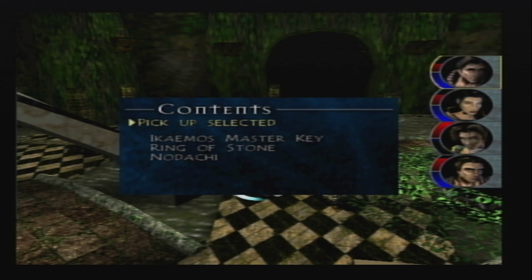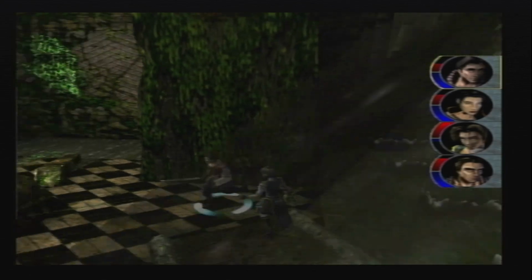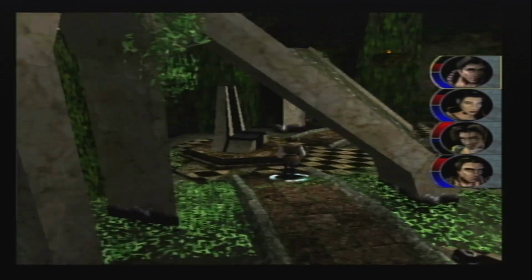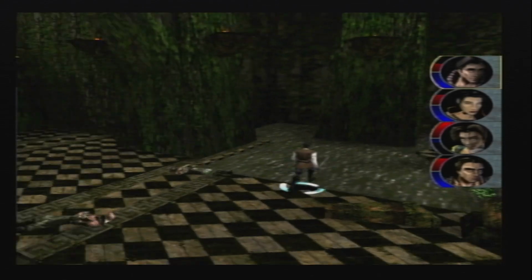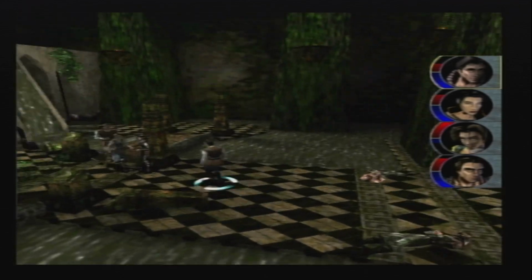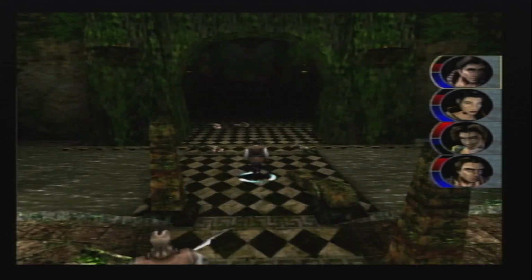We got the Akemos Master Key, the Ring of Stone, and a Nodachi. Acquired Summon Golem. So what am I supposed to use the master key on? Is there like a treasure vault around here? I don't see anywhere else that we could go to use the master key. No, it doesn't seem like there's any other place that I can use the master key on.